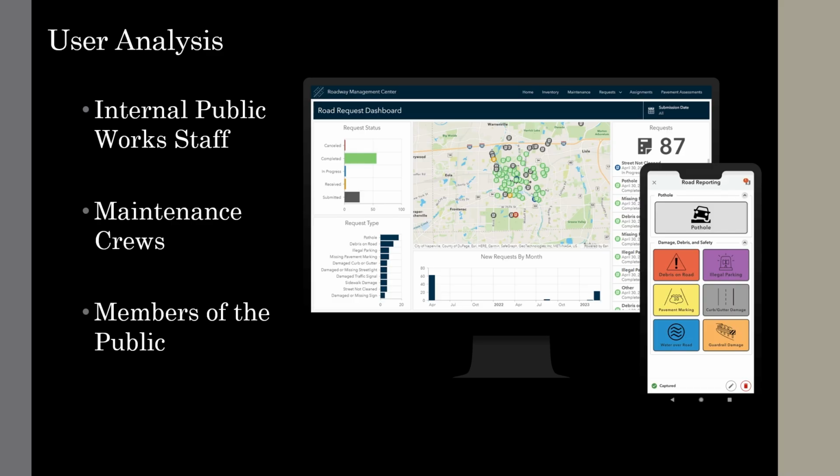There are several users within the city and outside the city that will be interested in this data. Public Works traffic staff will be interested in the traffic signs and supports data and attribution. They will need to understand where they are located and the attribution to assist in replacement and maintenance. They will primarily use the GIS data to understand spatial patterns and the life cycle of a sign.